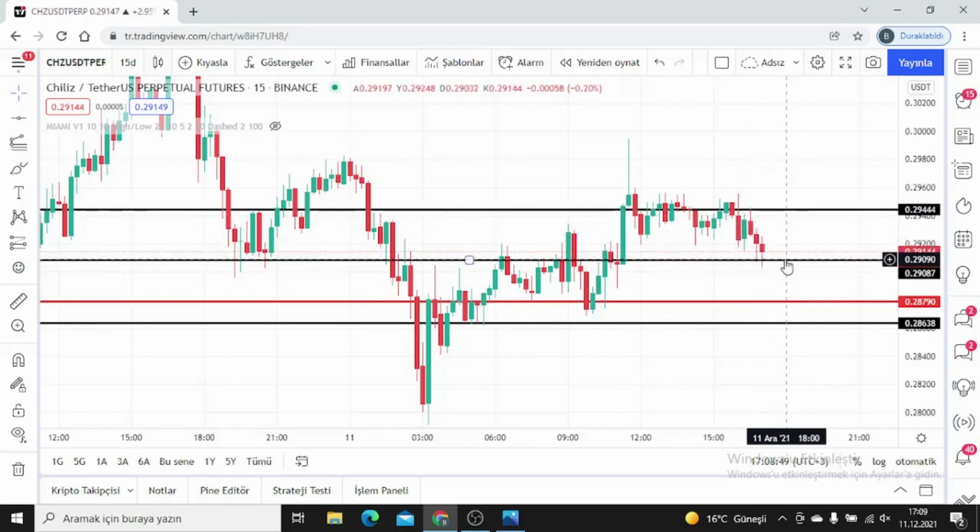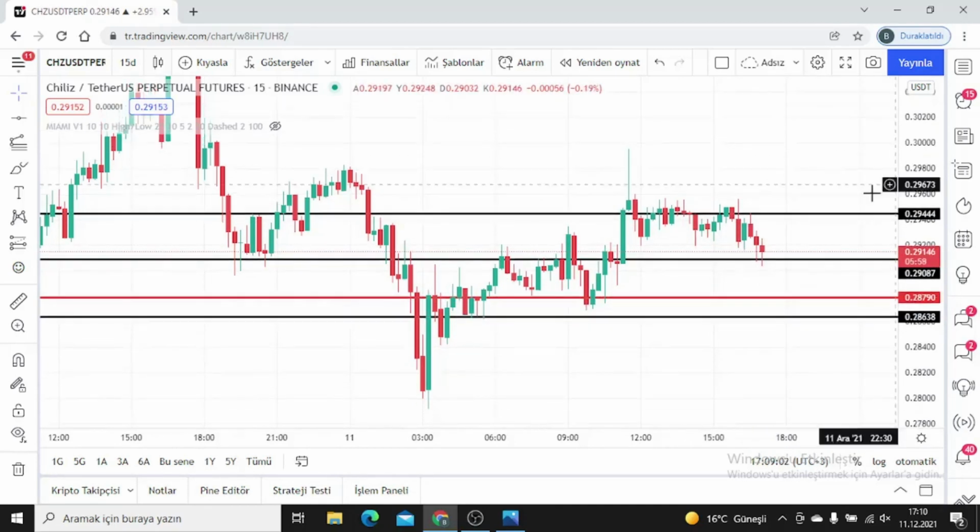Why am I doing this? The price I entered in the support zone from here, and I made a purchase, I'm assuming I made a purchase. The price couldn't hold like here, but it fell down, as you can see. See, here is an example.